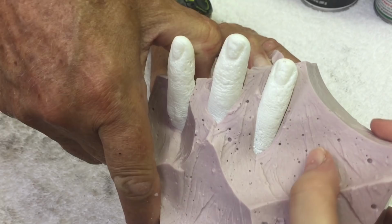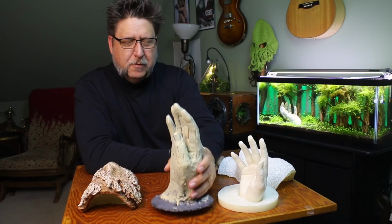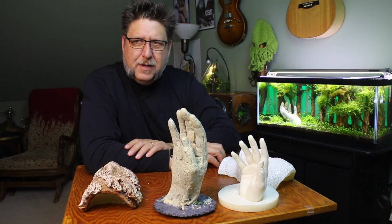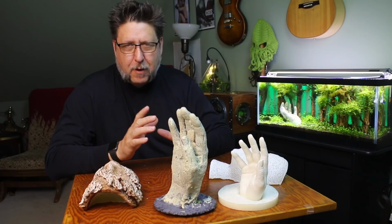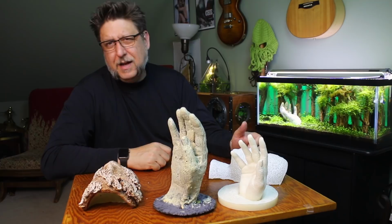So I decided I wanted to make a hand, and I took a try at it, too. It actually took a couple of tries to get one that looked pretty good. But eventually we came up with what you see in there. My dad and I are by no means experts in resin molding. We're very much just kind of hobbyists goofing around, trying to do something. It's just kind of an extended art project for us. Didn't do a great deal of reading or anything like that to really prepare for this. We just kind of went for it.